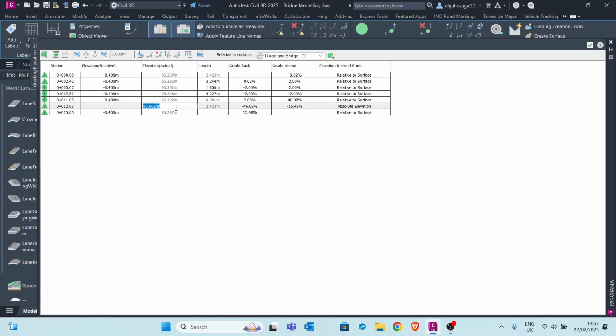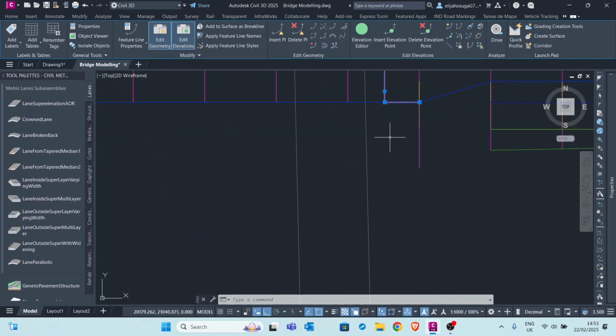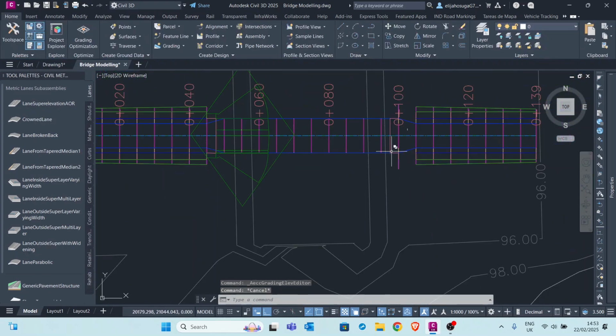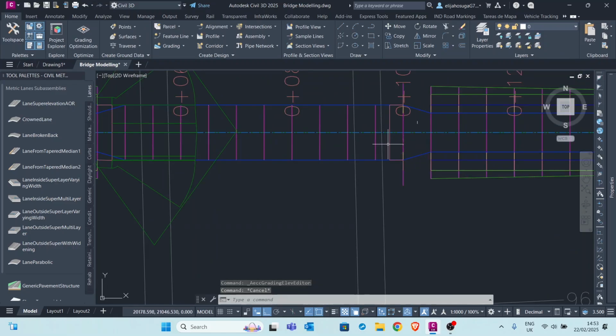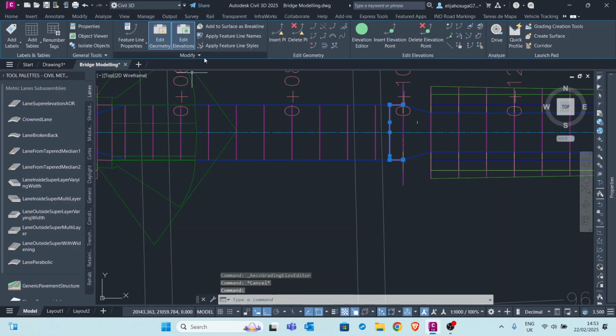So this is an outlier. Let's have it at, there we go. Then again, let's create a grading from the polyline.